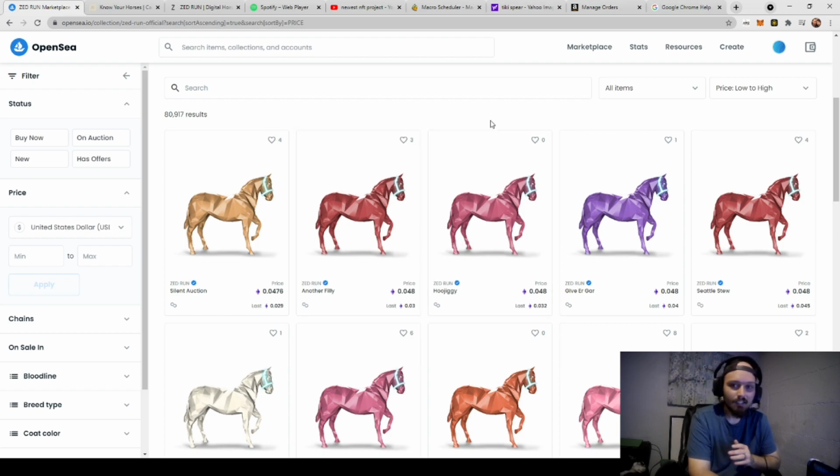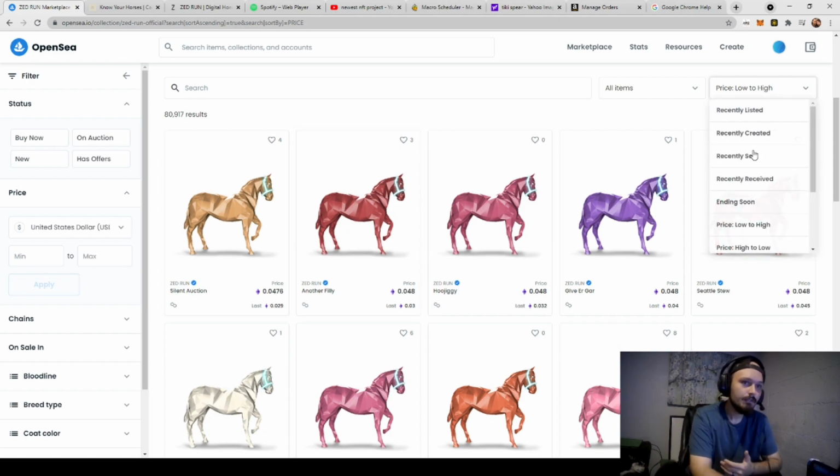I'd say 2 to 3 every hour will get listed around 0.03 to 0.04, which means you can buy that horse at 0.03, instantly bump it to the floor price, which is 0.0476. In this case, we'd put it at 0.0475, so we'd be the cheapest horse. And there are always people out there looking to get into the game and just buy the cheapest horse, no matter what it is. They don't know how to look up stats. All they want is to buy the cheapest horse and start racing, and that is where we are profiting.